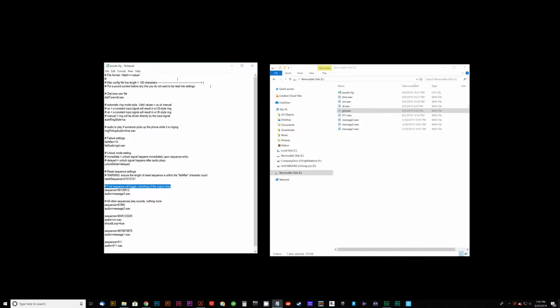So as you can see, there's a comment here: first sequence will trigger unlocking of the output relay. So only one of these sequences triggers the relay, and it's this first sequence here. Whatever you put here really should be your final number, whatever you want the players to find and enter to basically solve the puzzle, to get their final message and open the attached mag lock or activate the attached light, whatever you have connected to your relay.